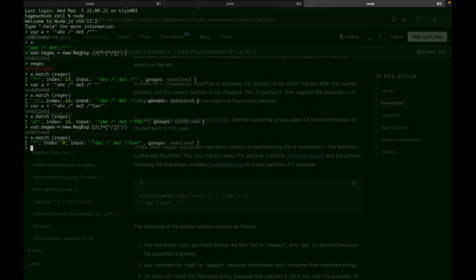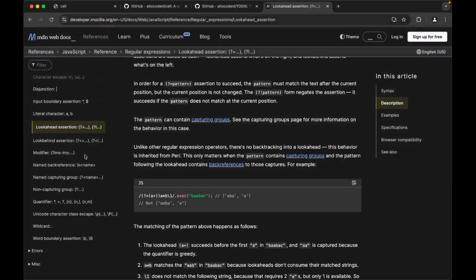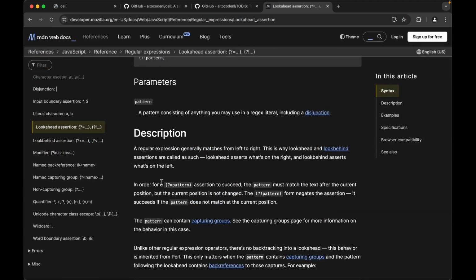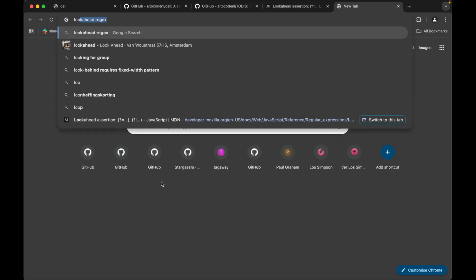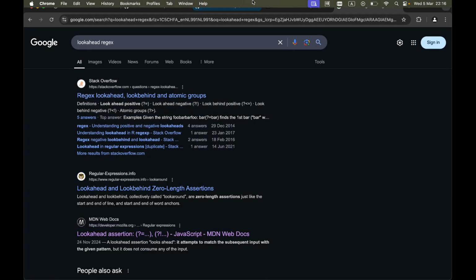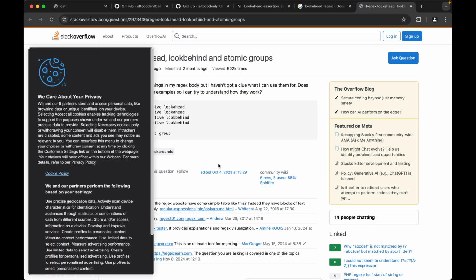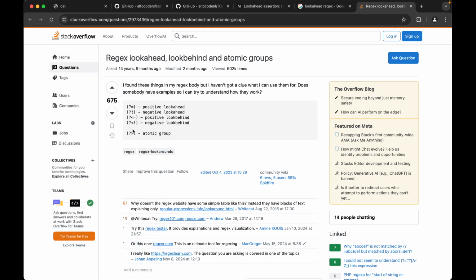Okay, and then if I just remove the first character, no. I don't know what I'm doing. I'm not sure if I understand ways to look ahead.